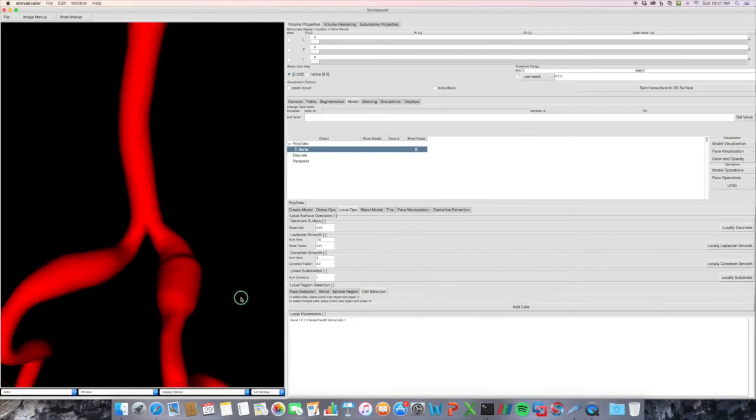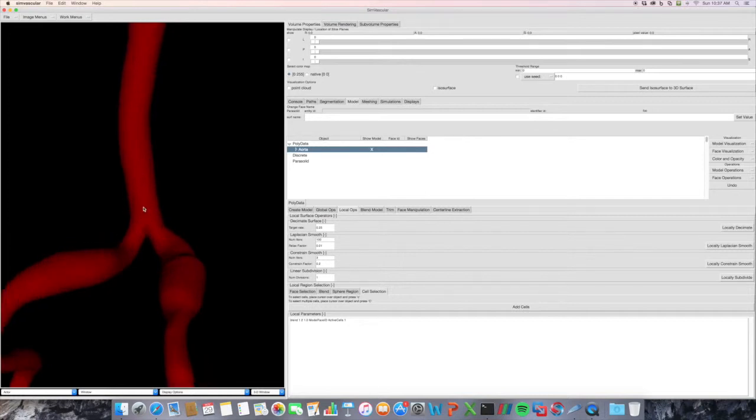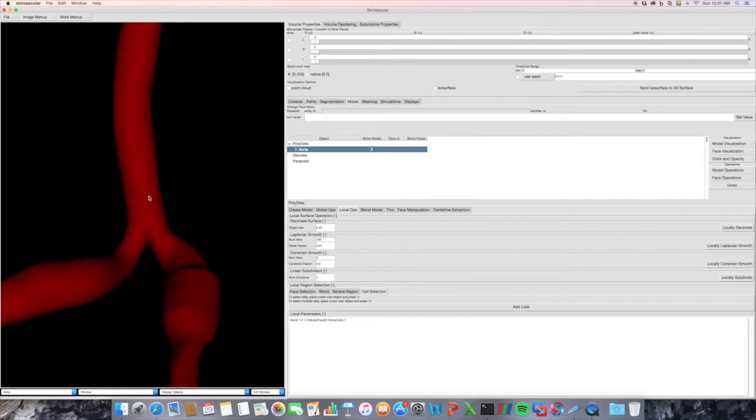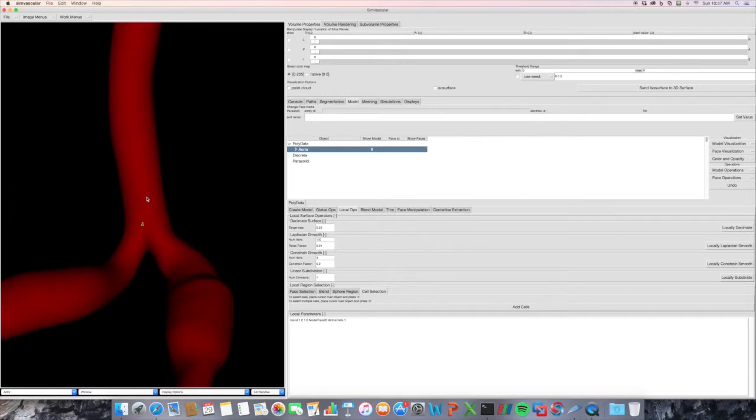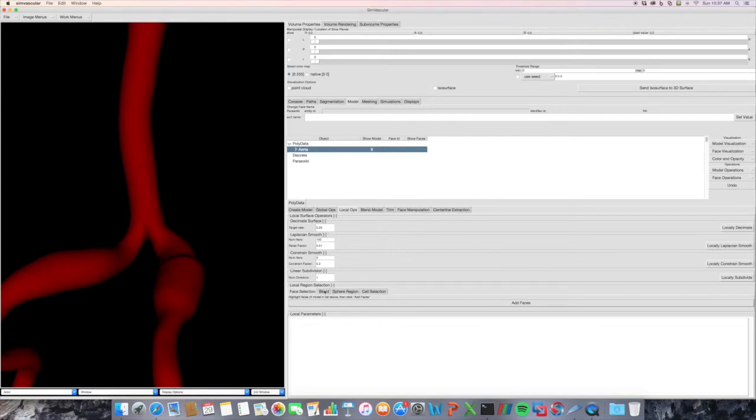There's also cell selection. To do this, you need to show your model as a full model before you do cell selection, and then, as this says here, press C on your surface, and Shift C if you want to do multiple, to paint cells that you want, and then click Add Cells. So these are just different ways to select cells, or triangles, on your surface that you then run these operations on.